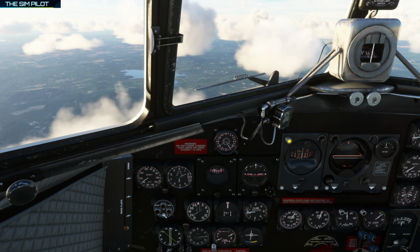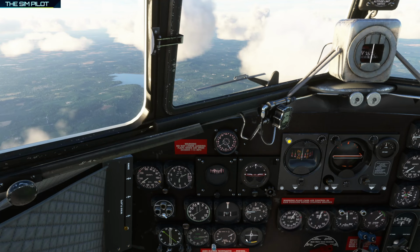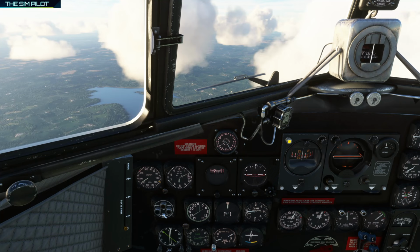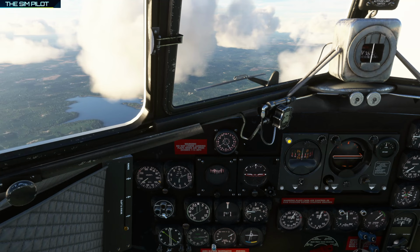Alright, the needle started moving slightly. That means we might be close to the Trent VOR, and if it starts moving out, that means we are about to pass over the VOR. After Trent, I think I'm gonna cut the video and bring you guys back when we are ready to fly the ILS. I just want to show what happens when we pass the VOR. Slight adjustments to our heading.